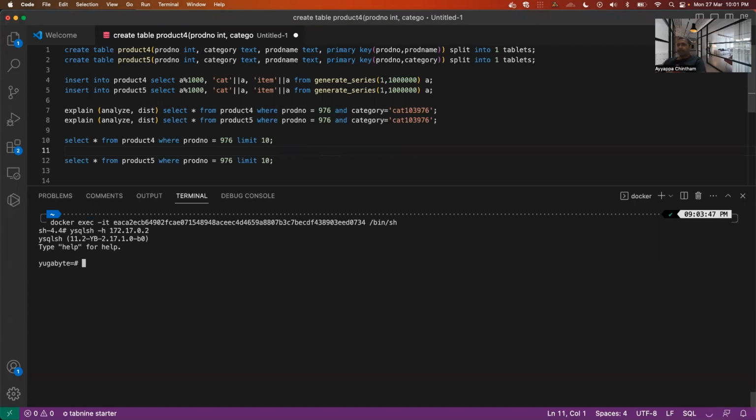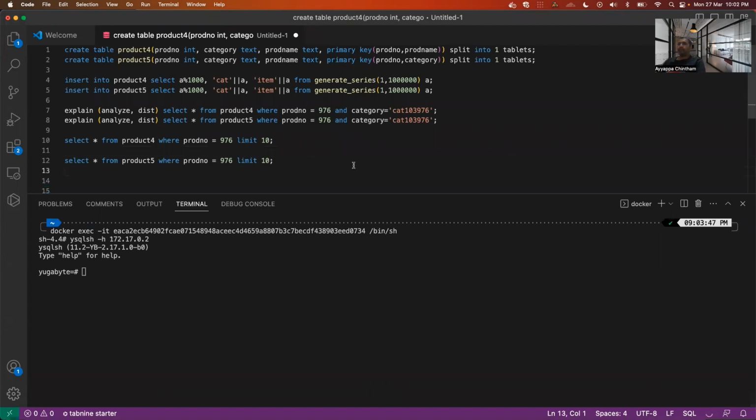Once I am in Yugabyte, as you can see here, I'm doing two table creations and inserting some data. The two tables have different primary keys.